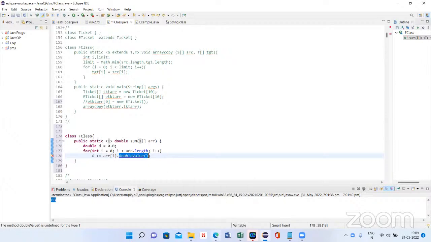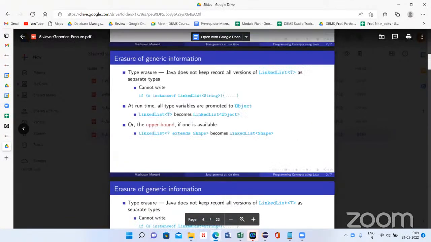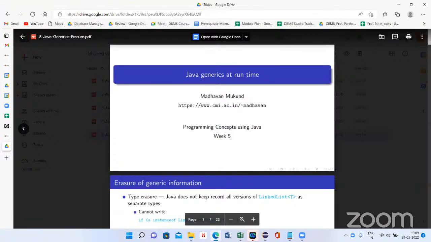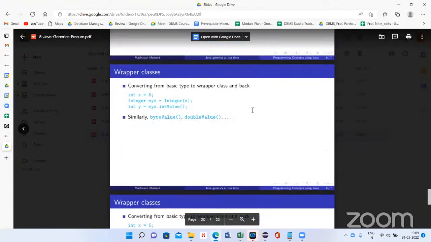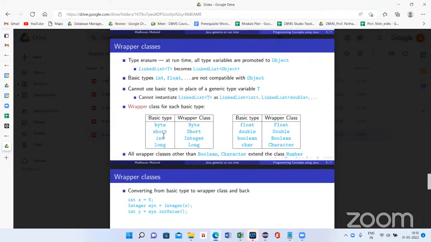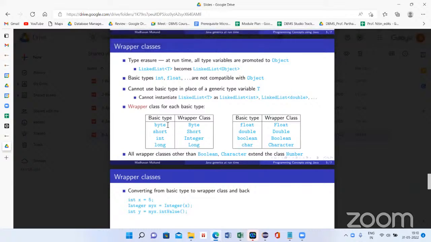If you go to the first slides, I'm showing this one, the last slide. This will be useful for solving this problem. It covers the concept of wrapper types. Just look at the boxes and the last point. What are the wrapper types? The class types for the primitive types: for byte, capital B Byte; short, Short; int, Integer; long, Long; float, Float; double, Double; boolean, Boolean; char, Character.